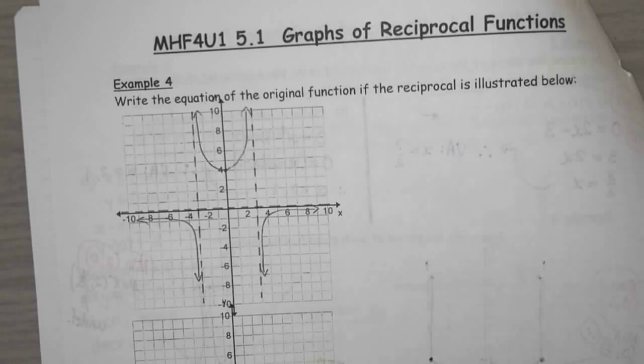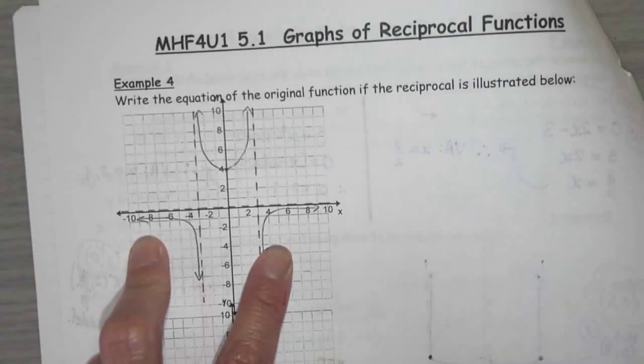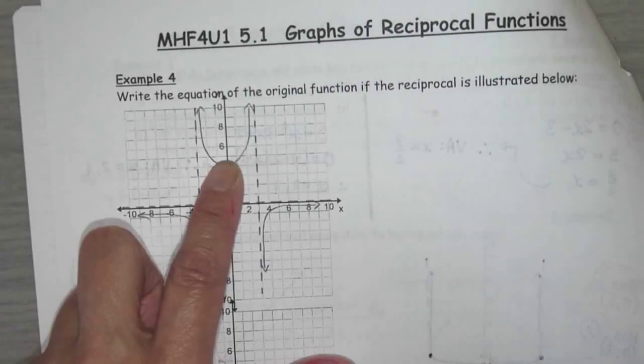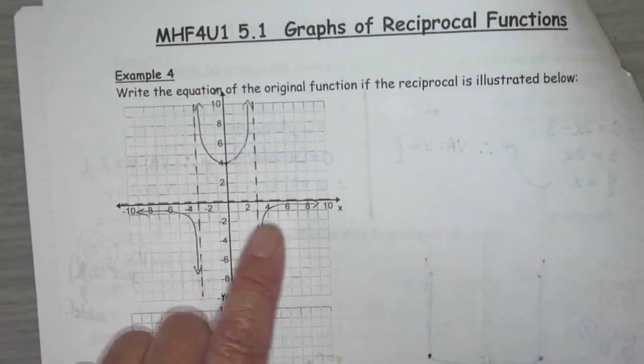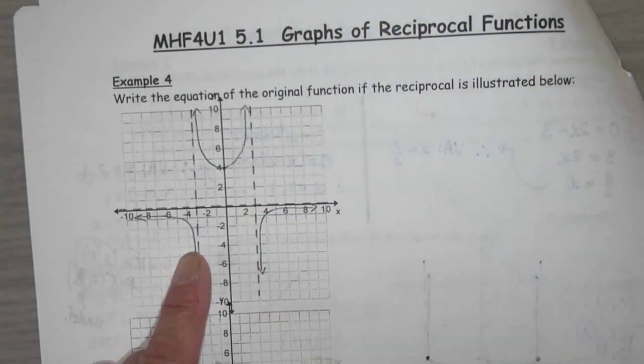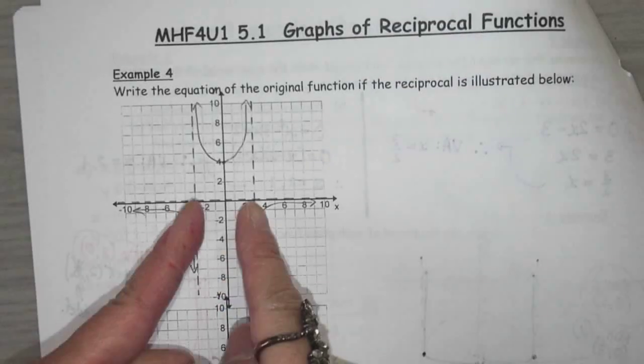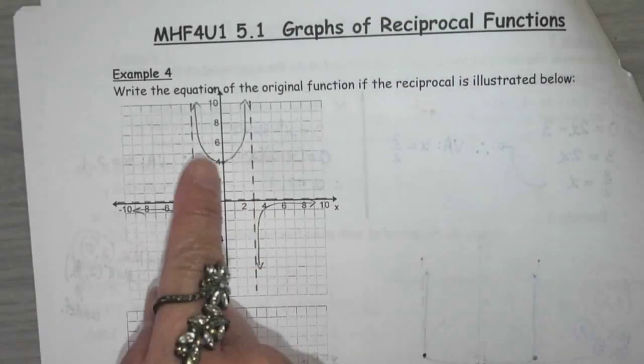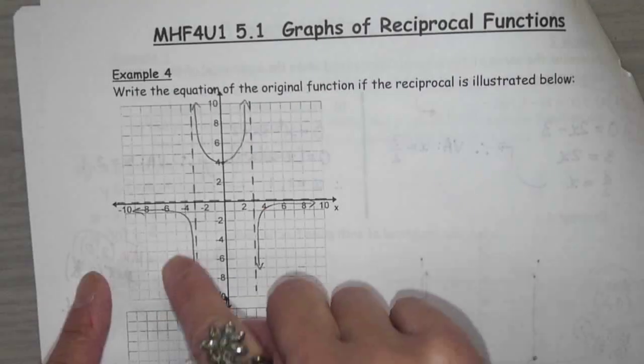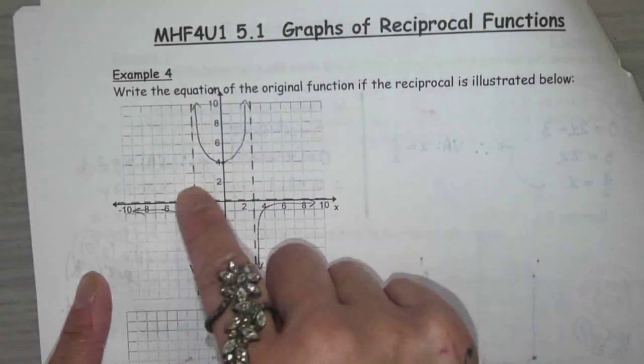So this is backwards. Gave you the equation, gave you the graph, write the equation. So this is what the graph looks like. You can even picture it. You know there's two roots, and you know instead of a minimum, there's a maximum. So it's going to be a parabola that looks like this, right?